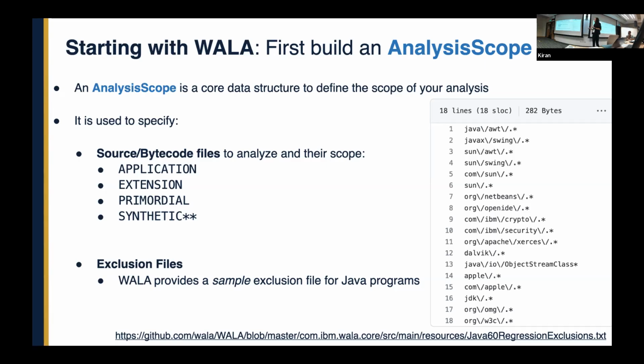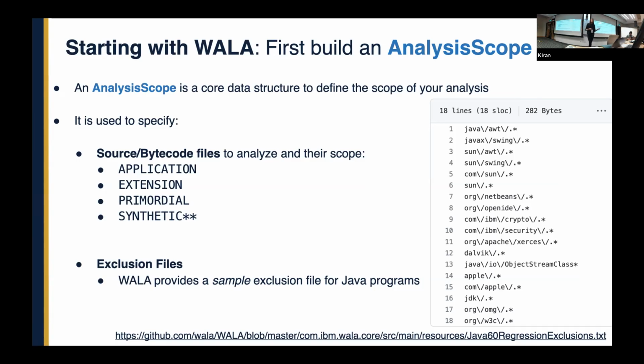And then the other part is exclusion files. When you use WALA, you're using WALA to do whole program analysis. So when you analyze your code, you're not only analyzing that application code, but you're also analyzing all the libraries around it. For example, when you build a call graph, if you have one class, you don't get just nodes that are in that class. You're going to get nodes from all the classes in the Java library. So the idea of the exclusion files is to specify what classes or packages you do not care about in your analysis, so that when WALA is creating call graphs or any system dependence graph, those classes get ignored.